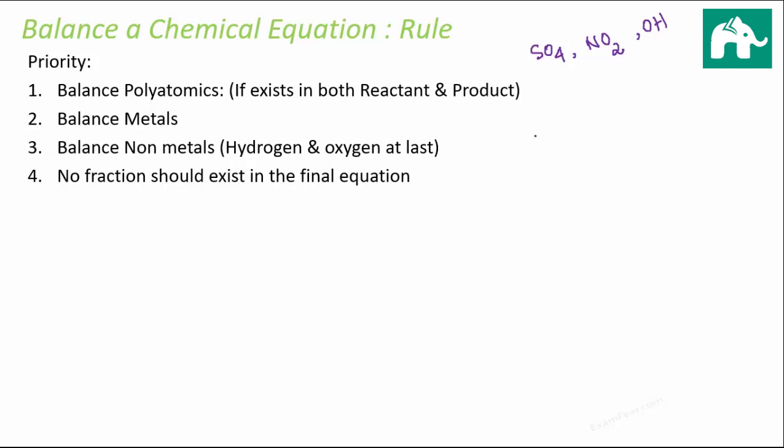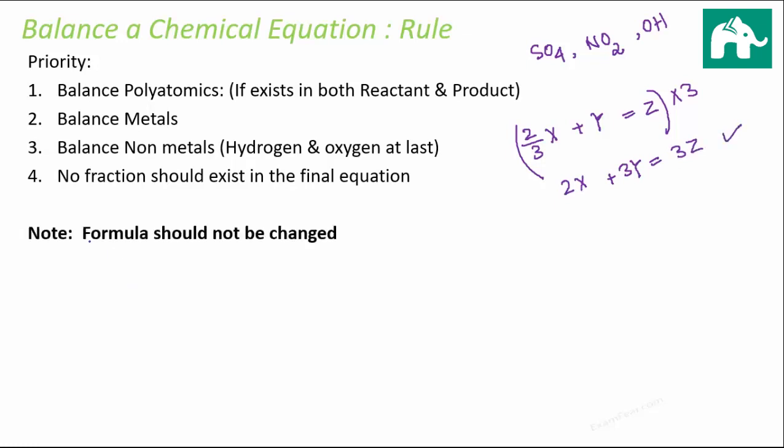For example, let's say that you get the equation in this format: 2 by 3x plus y is equal to z. So x, y, z are just dummy letters written here to represent the reactants and products. So in this case, how will you get rid of this fraction 2 by 3? In such cases, you multiply the entire equation by the denominator. So what happens? You get 2x plus 3y is equal to 3z. And that's absolutely correct because now you have the same balanced equation without the fraction, right?